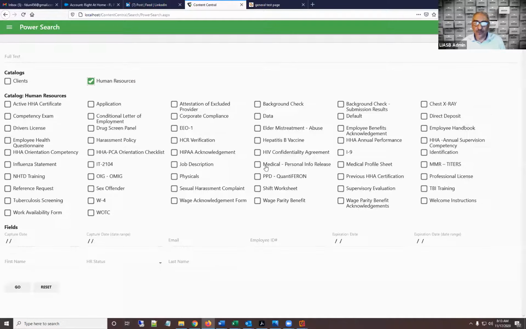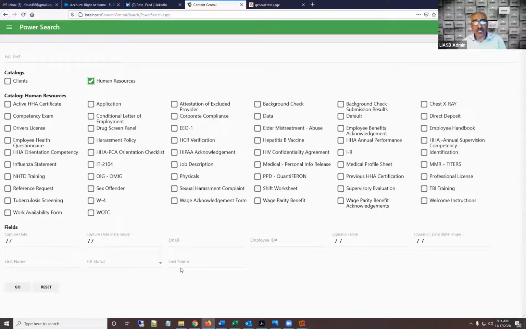So if I go to human resources, as you see here, we've identified all the different documents that pertain to human resources. So you got the I-9s, your W-4s, whatever it is that's processed by the company in order to maintain that employee. Down here, you can see that we can drill down for information, specific information.